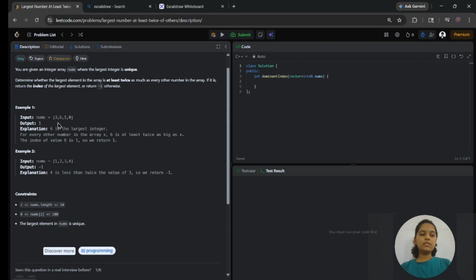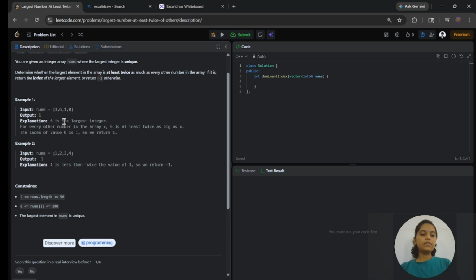I am checking whether twice of 3, 1 and 0 is less than or equal to 6 or not. As twice of 3 is equal to 6, twice of 1 is 2, which is less than 6 also, and twice of 0, which is 0, is also less than 6. So I am returning the index of the largest number, which is 1.